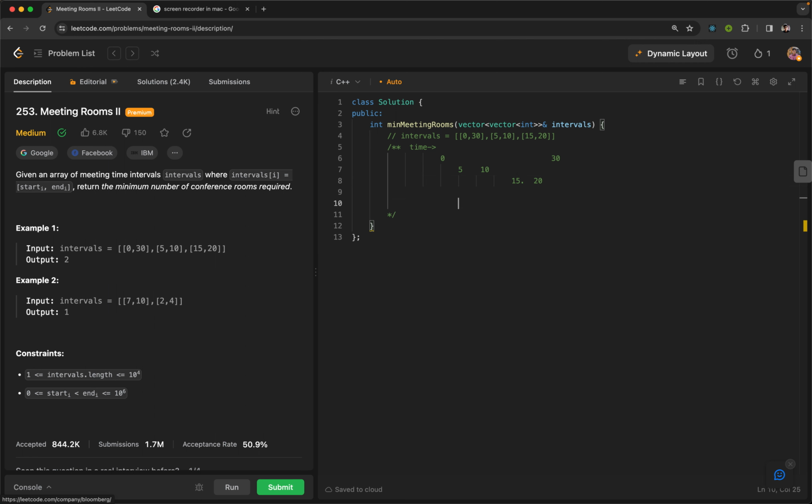Now let's go by the second example, that is basically this example. Now similarly, if we represent this in a time range, this would be 7 and 10, that is starting is 7 and ending is 10. Now for the second interval, it is in between 2 and 4, right? Now if we similarly represent 2 and 4, it would somewhat fall in this range. Now we can clearly see that in between these two intervals there is no overlap, correct? So the answer is 1 in this case.